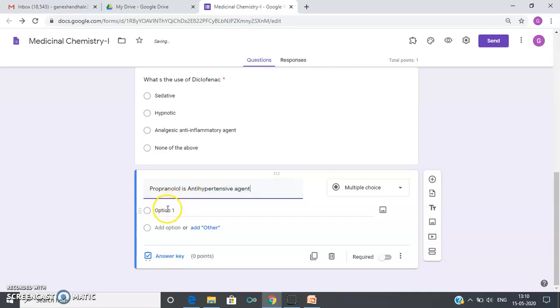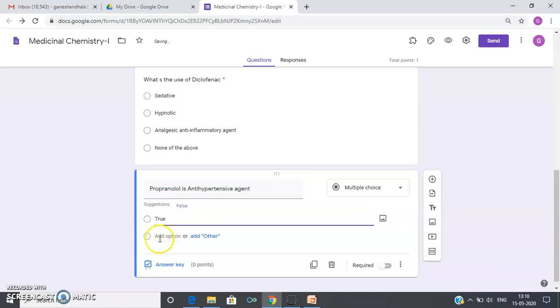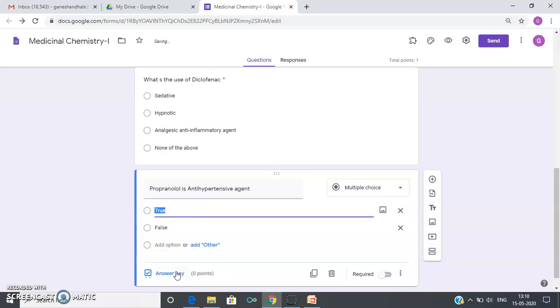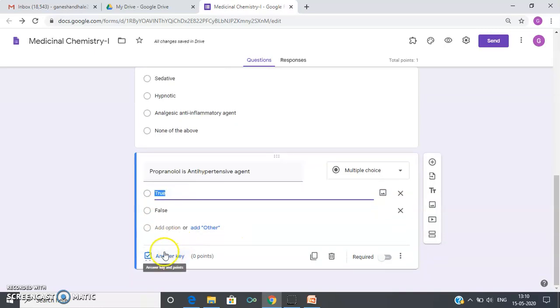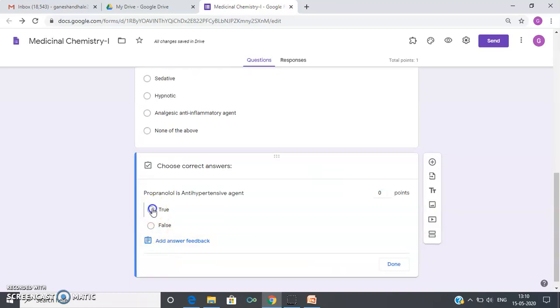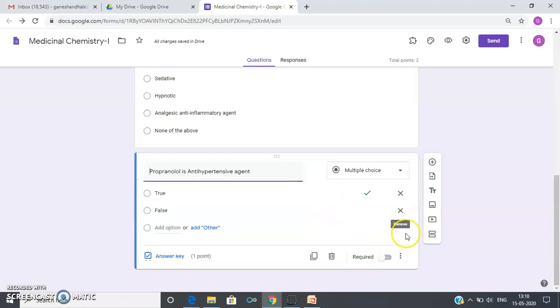Here I can prepare true or false also, right? True, and the other option is false. So the answer key is: propranolol is antihypertensive, it is true, right? So I'll just make it true, and then again we have to give marks, so 1 mark, and then done. Again this is compulsory, so I'll just do this.